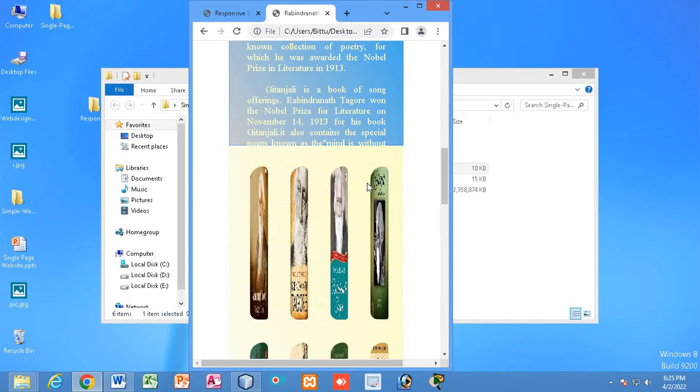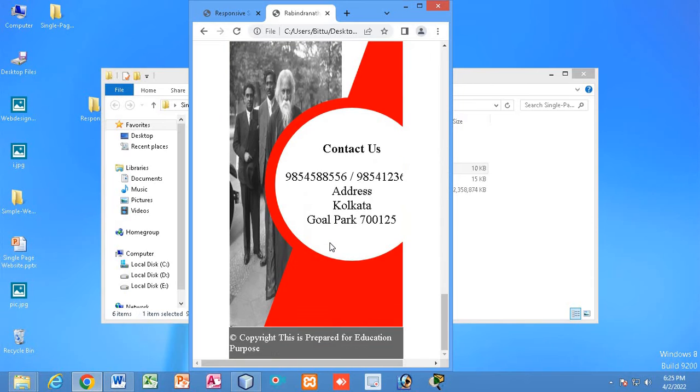Why? Because this is not a responsive website. This particular website has been designed from the viewpoint of a desktop, right? This website can never be accessed with proper alignment and orientation on a smartphone. So we have to add further functionalities to this website so that it can be accessed from your smartphone as well as from your desktop.